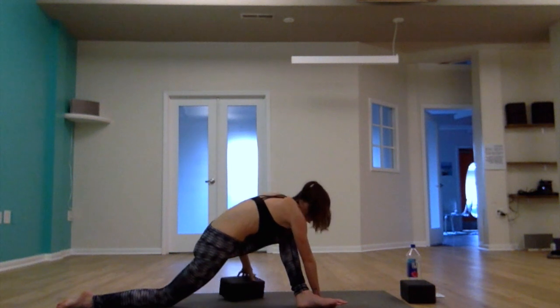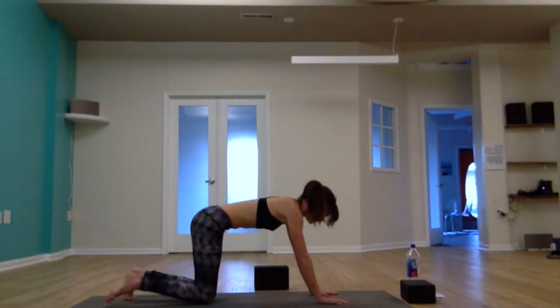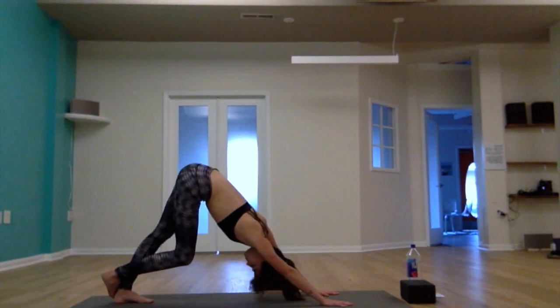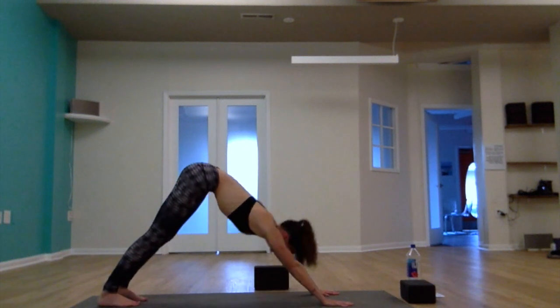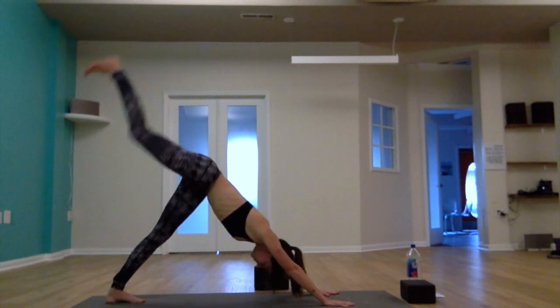Plant your hands up near your leg, remove your block, and then step your right foot back into your downward facing dog. Hook your left toes around the back of your ankle and release your hip. Melt in. Good. Lift your left leg up to the ceiling. Flex your toes. And then bring your knee into your nose.